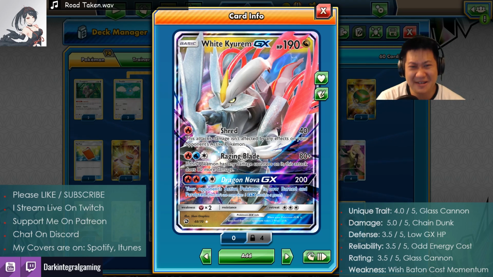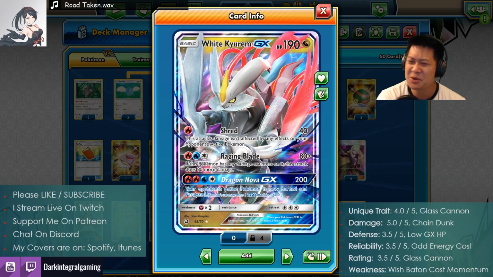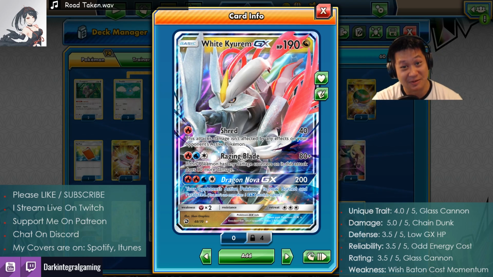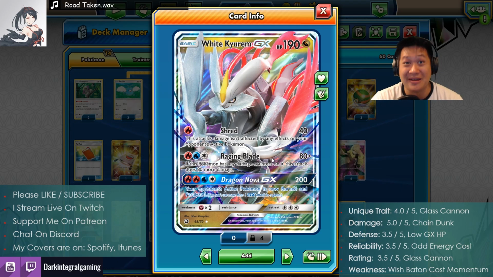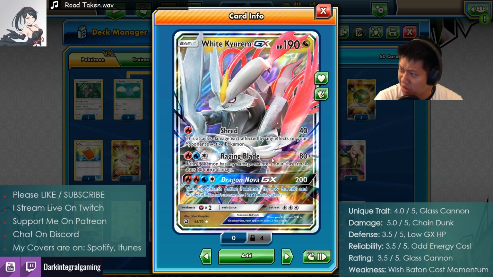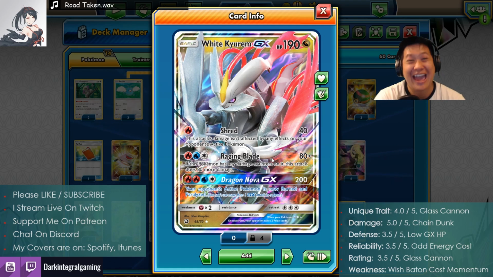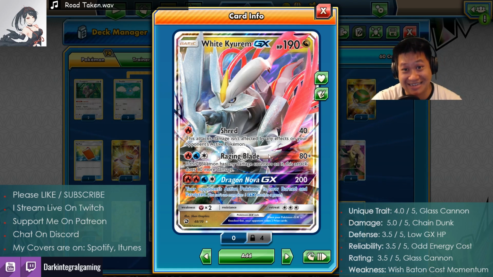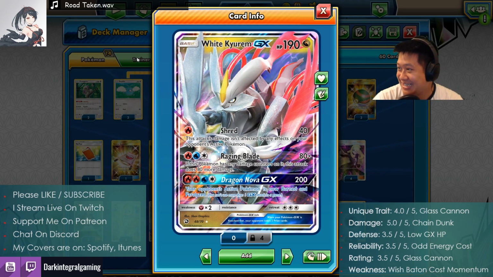Well, looks like you made it to the end. Thank you, congratulations. It's time we rate this deck. Let's break it down. Let's stick it to him. White Kyurem! What is your unique trait? You do a lot of damage. That's just like many other basic GXs that are good. So, is that special? Not really. Everybody has that. So you get a 4 normal, your glass cannon. Low HP, tons of damage, just like other basic GX.